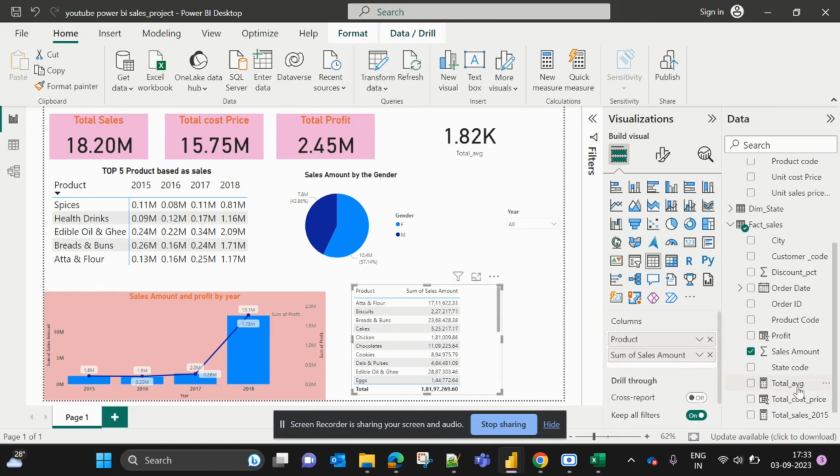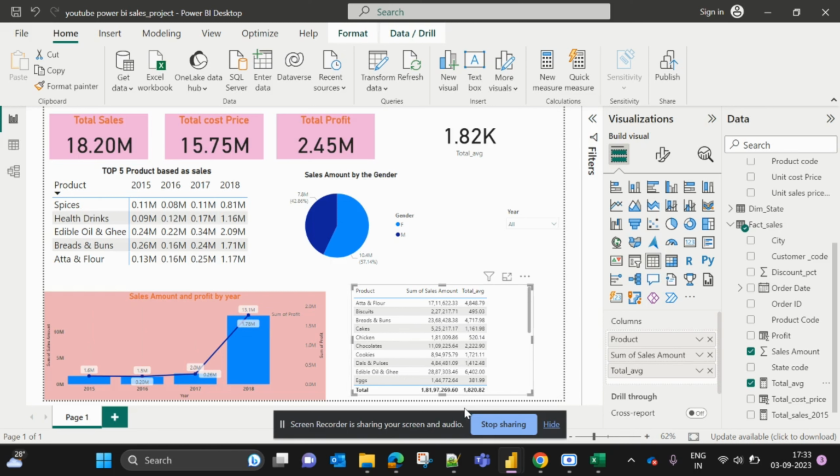So please notice over here the average total. This average value should be 1.82 thousand, or 1820, correct? But once you drop the total average in this column, you see the averages you are getting here: 4848, 495, 4717, and so on. At the end you are getting 1820. So if you apply this formula, you are getting the wrong answer. What is happening over here?